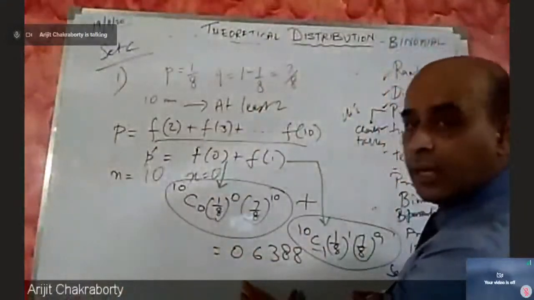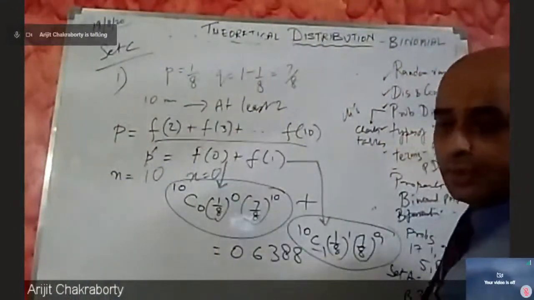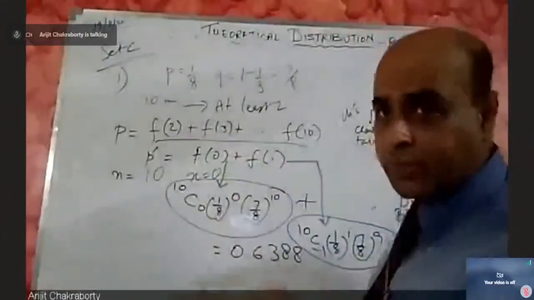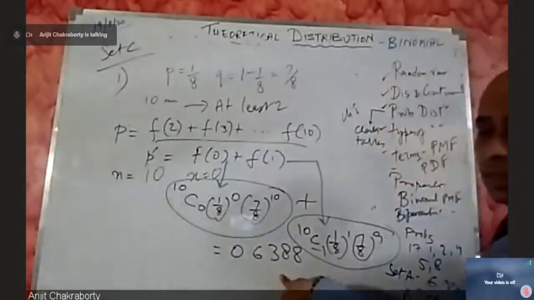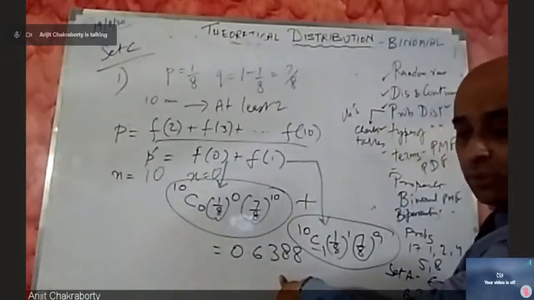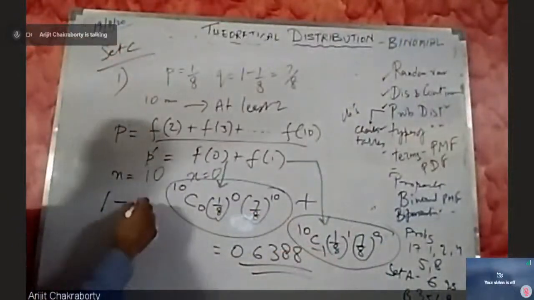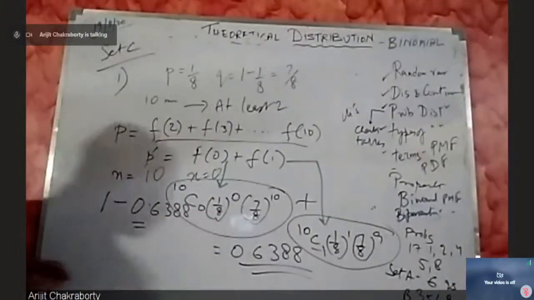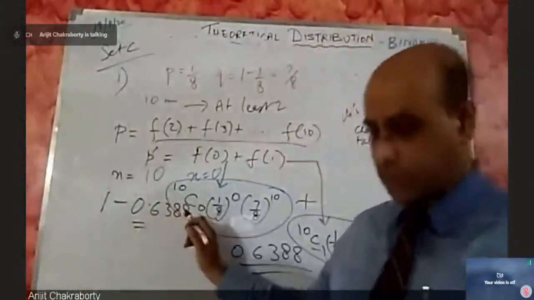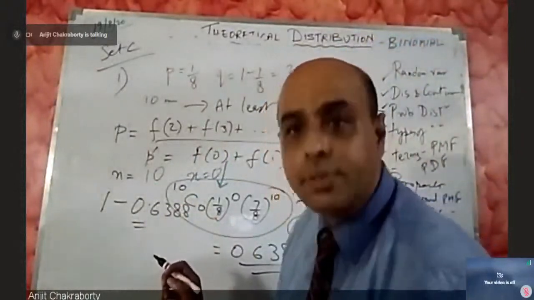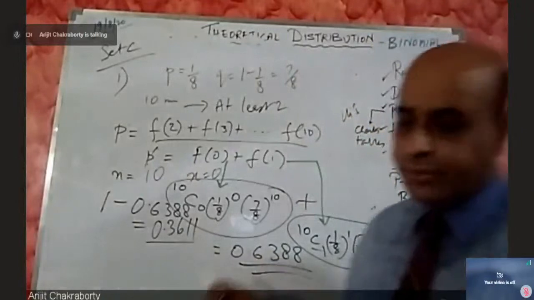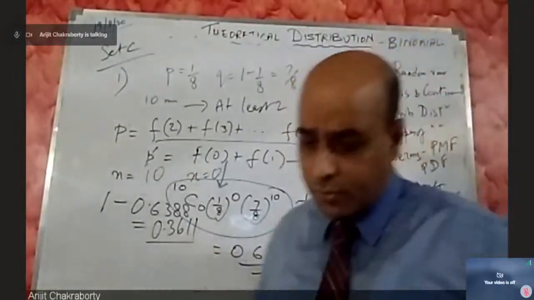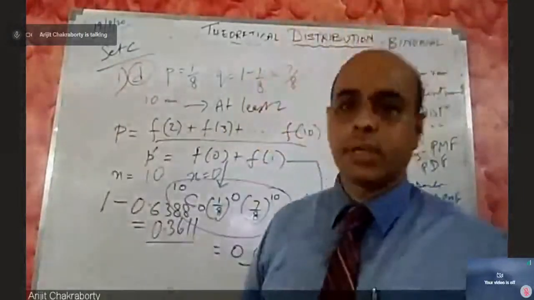the probability that the missile will either hit one target, right, or none of the missiles will hit the target out of 10 missiles. The probability is this. So this is the probability of F0 and F1. Therefore, we have to find the complement of this. So 1 minus 0.6388 will give you the probability that at least 2 will hit the target. So 1 minus 0.6388 gives you quickly 0.3611 approximately. So 0.3611 coming, and you will see, I think, out of the options given, option D. So question number 1, answer is D.